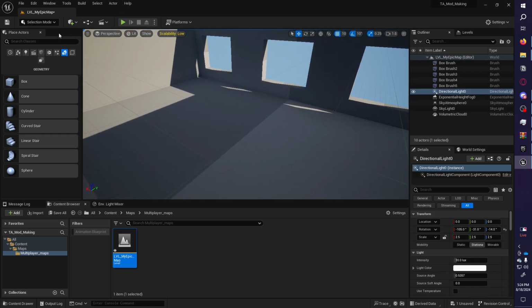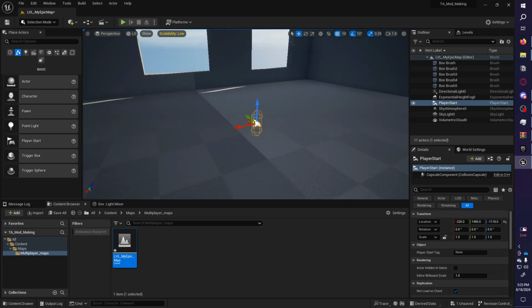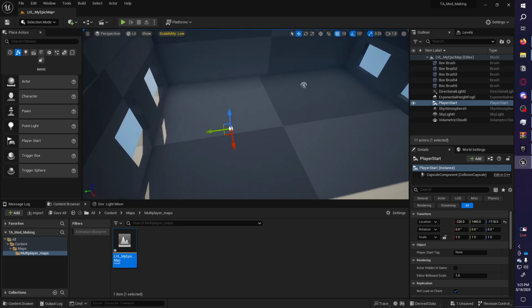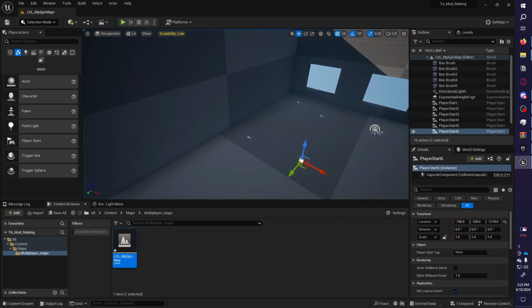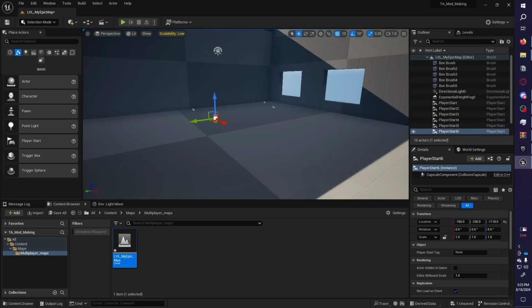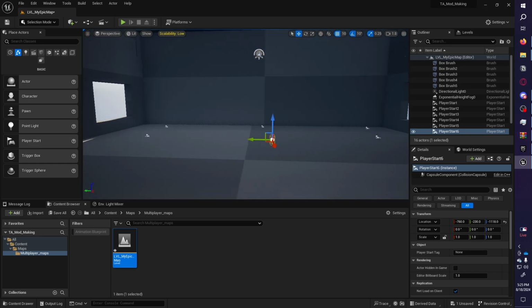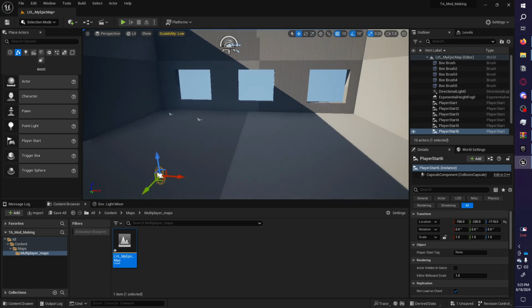Next up, we want to put a player start. So if we click here on basic, you see something called a player start. This is what Toaster Arena uses to spawn characters. Basically, you would just put them across the map and it would just work. These aren't compatible with teams. So if you want to have red team, blue team, and green team, you would need to do a different approach, which I'll cover soon. For now, let's get this basic map to work.